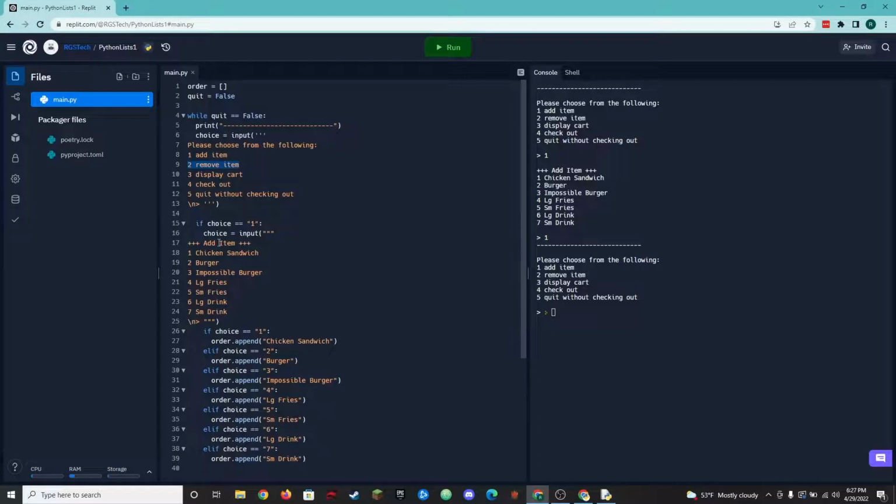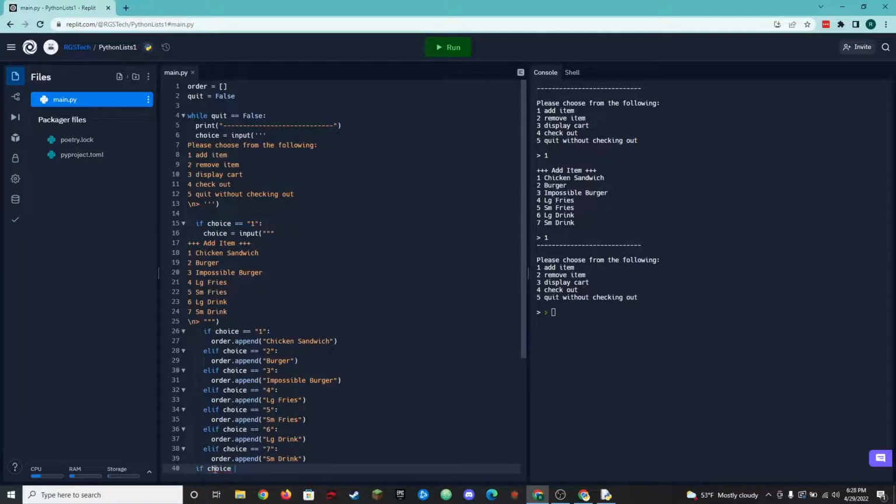So instead of if choice equals 1 level of indentation, remember this choice equals 1 referred to this menu. So 1 level of indentation in, not 2. So I have to make sure I'm back 1 level, not level with these, which are for the food choices, but back 1 level in line with this one because it's back to the main menu choices.